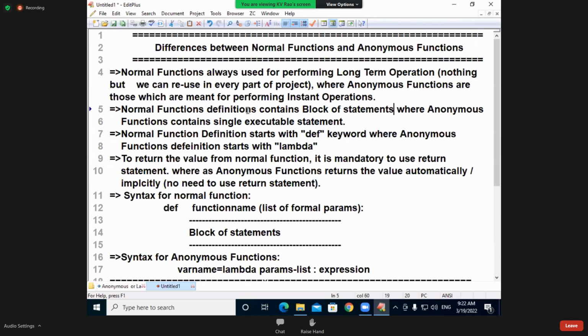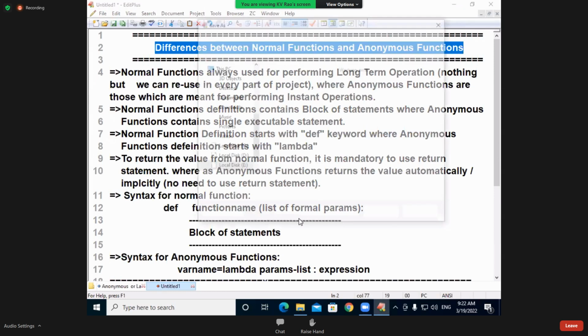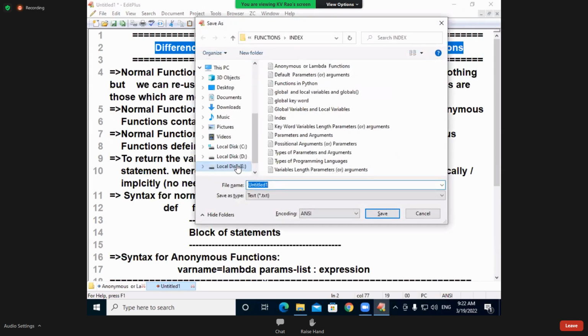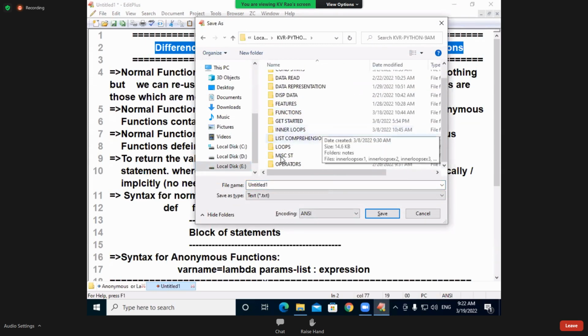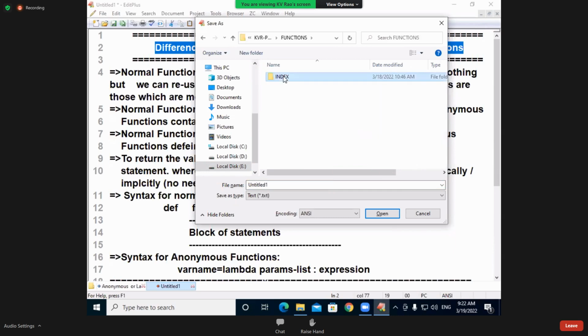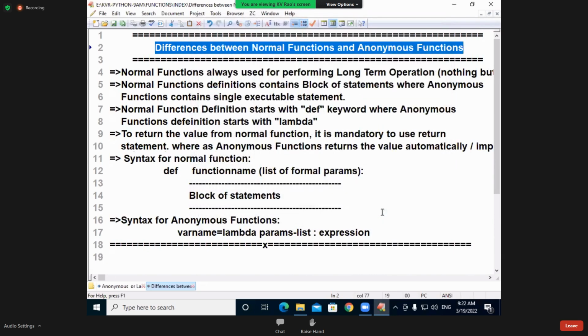Okay. Now it is the time to go for special functions in Python. I want to explain special functions in Python, so our next course of action is special functions in Python. Let me save this topic, and I will post it separately. Differences between normal functions and anonymous functions, right?